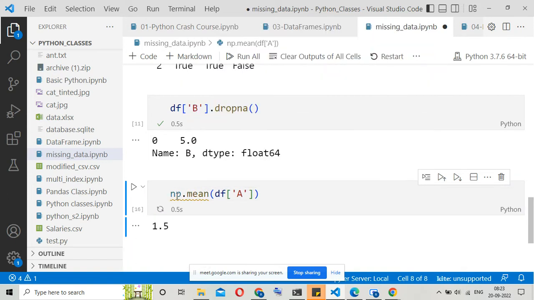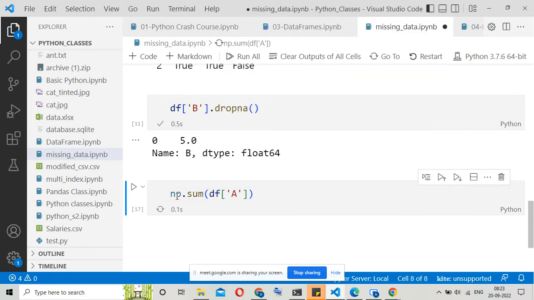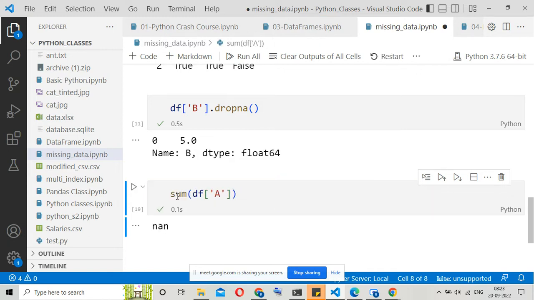If there is a None value, mean is somehow giving a result, but for some it is not working. With np.sum, NumPy has some functionality and it ignores the null values, but the pandas sum is not going to perform on this.